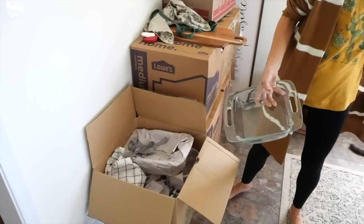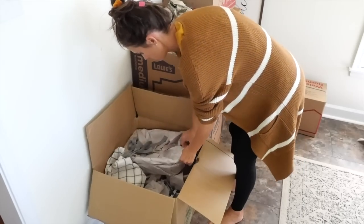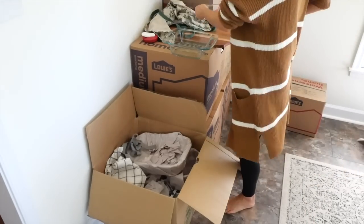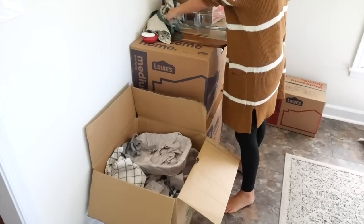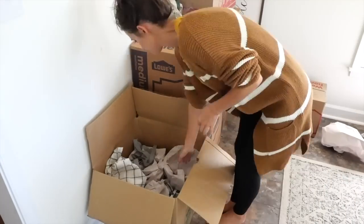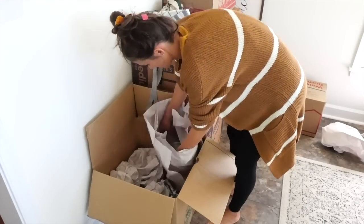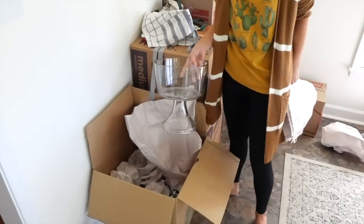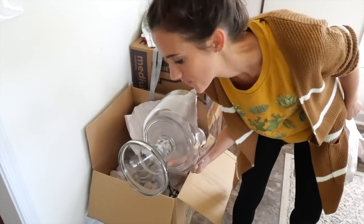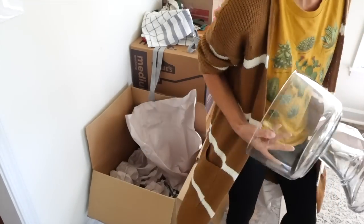Stuff. I haven't decided where the baking stuff is going to go yet, but lots of options. Trifle dish that gets used like once every 2 years, but you can't get rid of it because you never know when you'll need one.